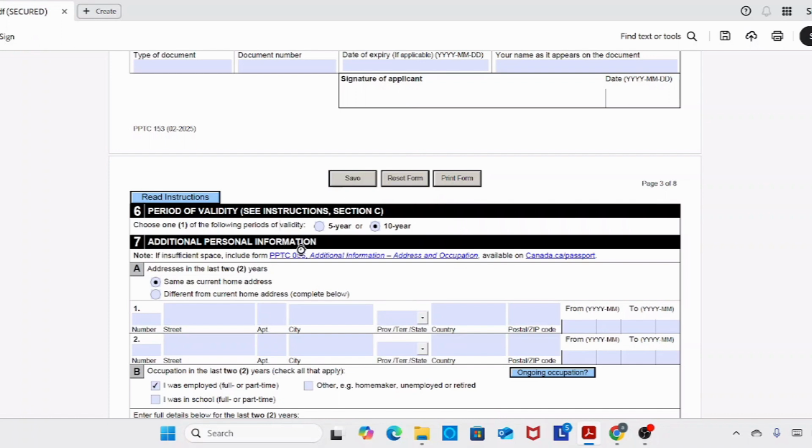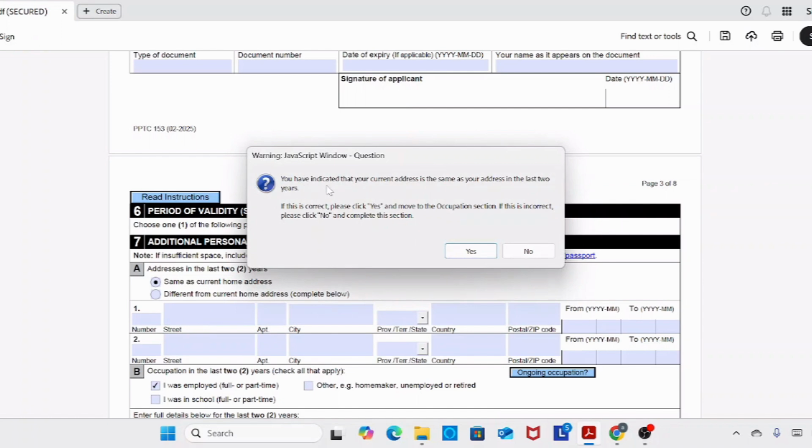Additional personal information. Address in the last 2 years: same as current home address, or different from current home address. If you have the same address, you do not need to enter anything here, and you can see it indicates that your current address is the same as your address in the last 2 years.